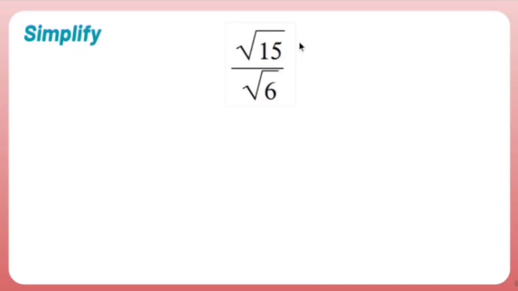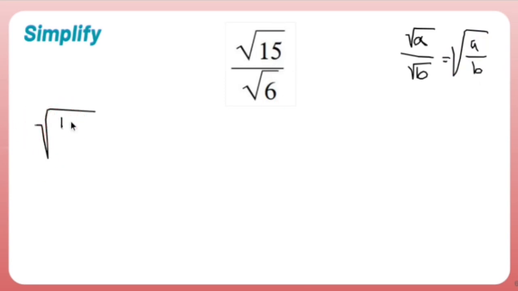Simplify the square root of 15 over the square root of 6. Two things happen here. Thing number one is if I give you something like the square root of A over the square root of B, I'm allowed to write that as one big square root of A over B. Because I can write this out as the square root of 15 over 6. And I know that 15 over 6 simplifies to 5 over 2. I can divide the top and the bottom by 3. Great. Does that mean I'm done?